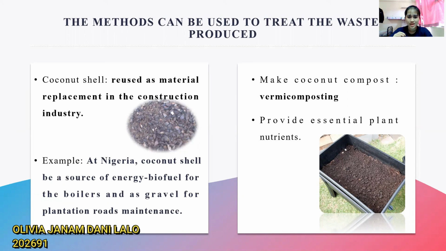Not only that, we can also make coconut compost, which includes treatment via vermicomposting. According to Sutar, vermicomposting often results in mass reduction. It means a shorter time for processing, and a high level of humus will reduce phytotoxicity. Vermicomposting of coconut waste is considered not only for enhancing waste reduction via biodegradation, but also for its usefulness when applied to agricultural soil to provide essential plant nutrients. Thus, vermicompost is free from pathogens and toxic elements, and minimizes the incidence of pests and diseases.